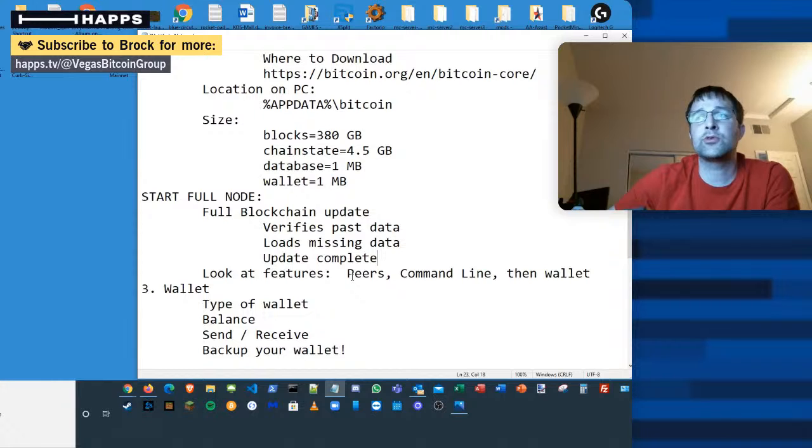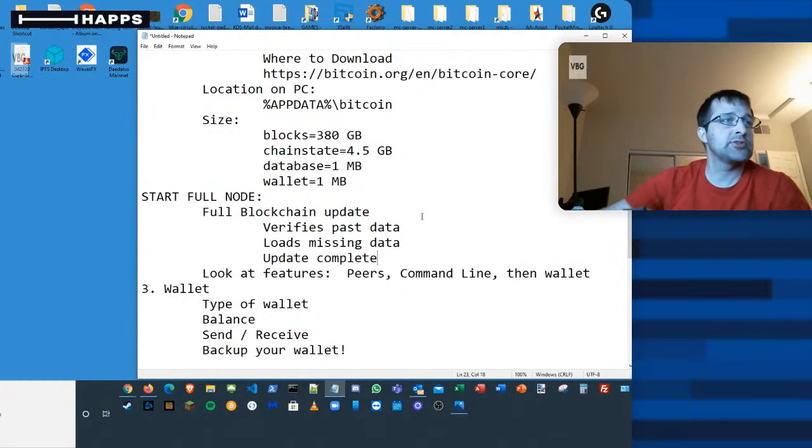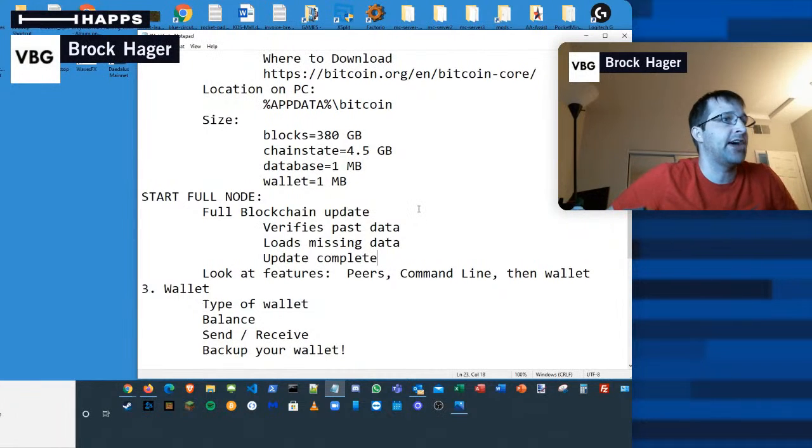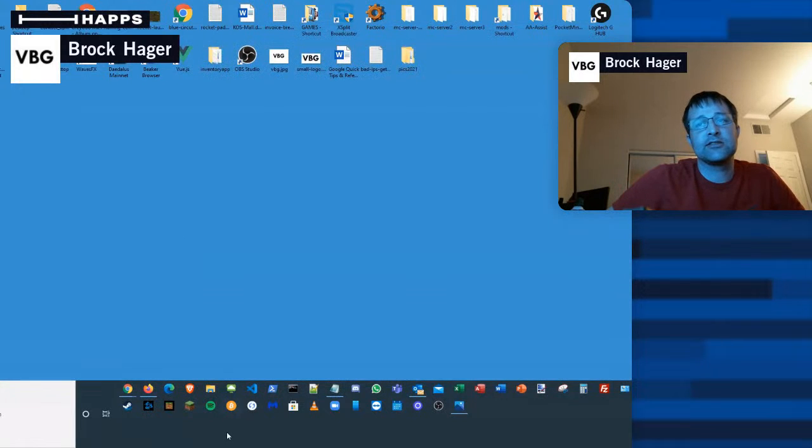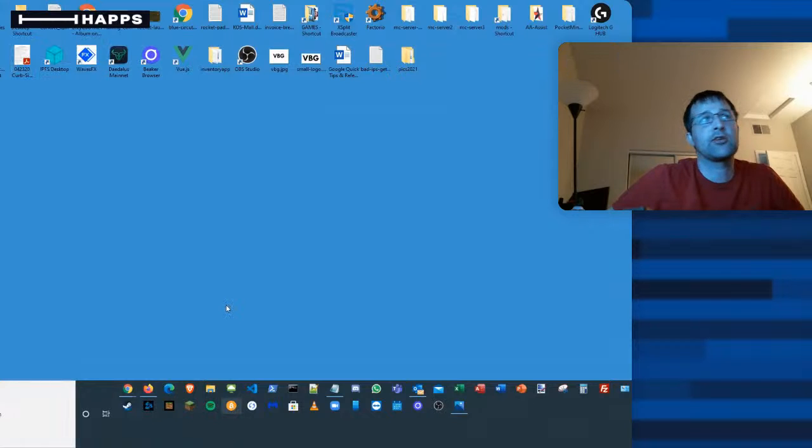And then we'll go through some of the other stuff. So I'm going to talk through some of it, but some of it might go kind of fast because it's going to be doing a lot of different things. And I wanted to talk about each one first. So I'm going to go ahead and start it. It's right here. So I'm going to talk through as it's starting.